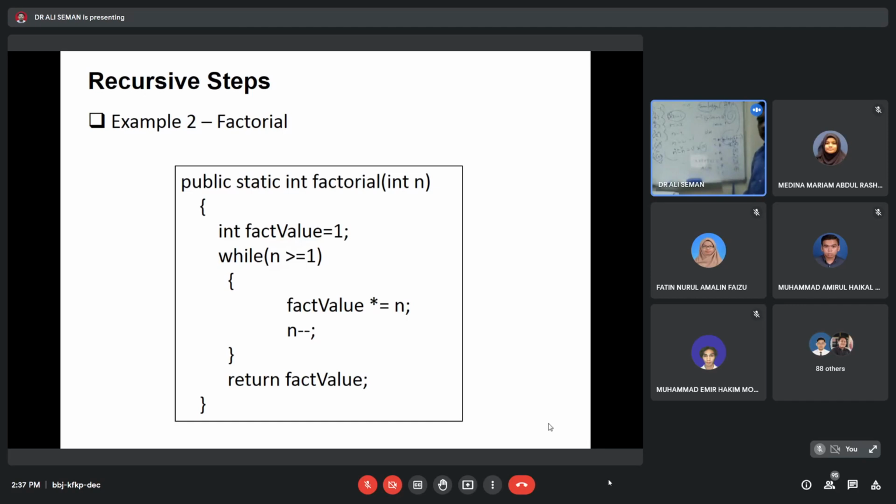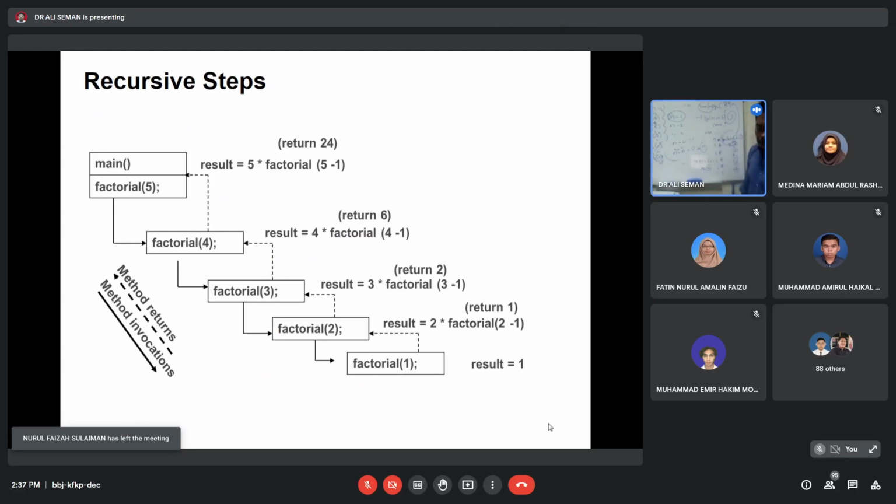When we execute this, we get the same answer, which is 150, but the implementation is different. The first one used the recursive technique. The second, the factorial example, uses the non-recursive implementation. Can you see the difference? We can solve the same problem either way. Clear? Okay. This is the same thing I already explained just now.